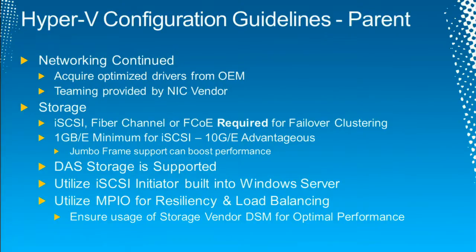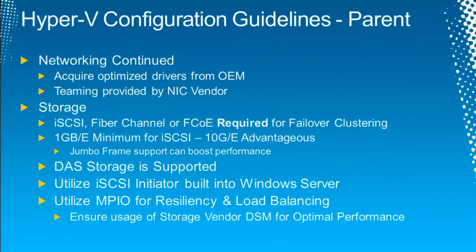10 gig's obviously advantageous. If you're enabling jumbo frames, make sure you're enabling it on all the components that make up your network infrastructure that are going to connect all of these things together. Don't, like I did, enable it on the hosts but not on the switch, assuming it was enabled by default on the switch. When you can't ping with these bigger packets and your storage is getting disconnected, then you realize what you've done and you go and cry in a corner for a short amount of time, an embarrassment.